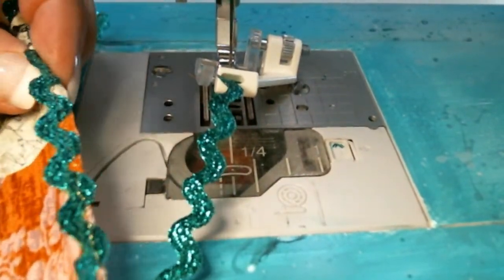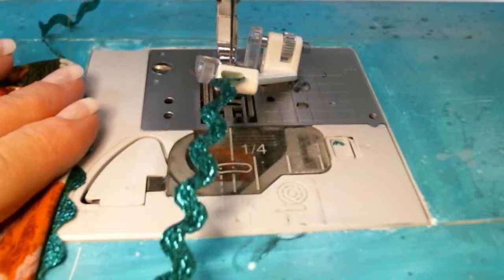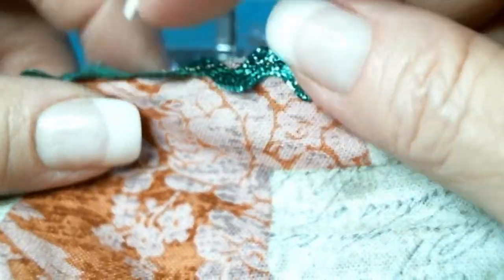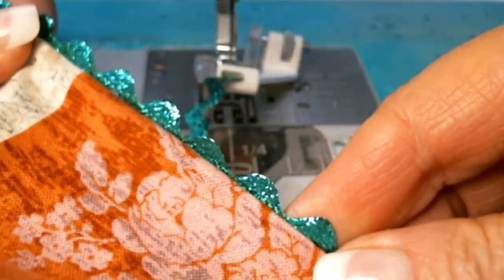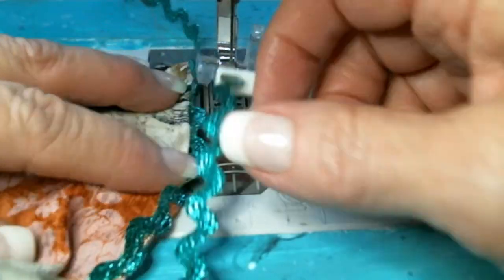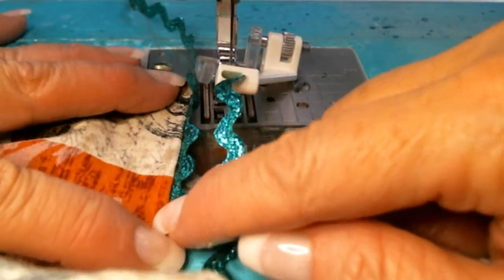Now you go like this. And you can sew that into seams in quilts. Hem little Barbie's skirts with it. Use the Satinedge Foot then to stitch it down so you get a perfect top stitch along the edge.